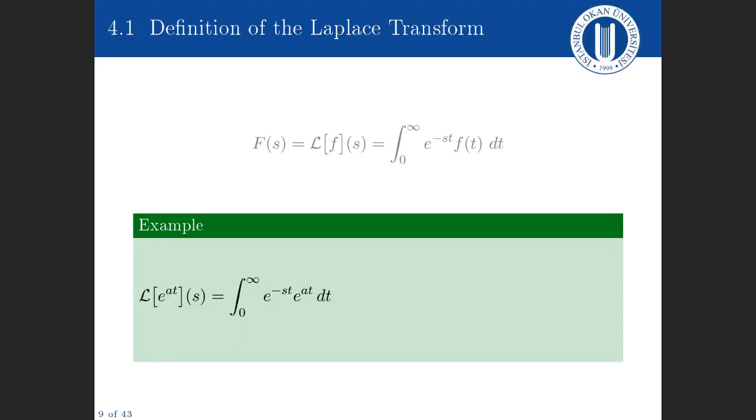Let's do another function. What is the Laplace transform of the function e to the power at? Let's calculate it. That's the integral from 0 to infinity, e to the power minus st, e to the power at dt. Finish the calculation. It's almost the same as the previous one. We get 1 over s minus a, and this is defined as long as s is greater than a.